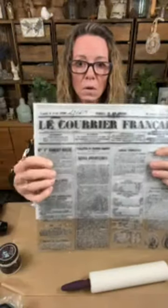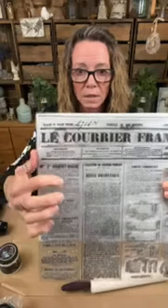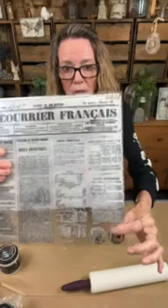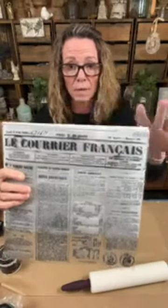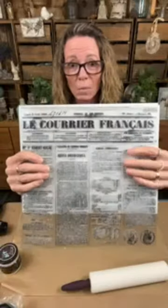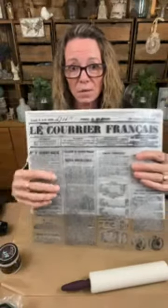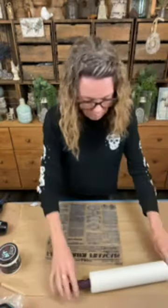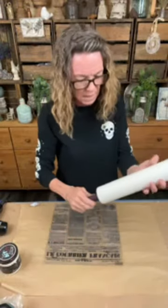Oh, so I love this. If you look at this, these are actually individual stamps. So if you wanted to pull these apart, you totally could. See, I got the little stamps down here. I've never done that. I know I'll never get them back. I've always used it as a whole, but you totally could use these as individuals if you wanted to. Yeah, that shirt was cool. That really inspired me.